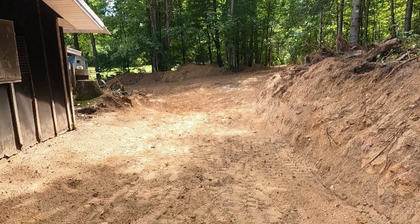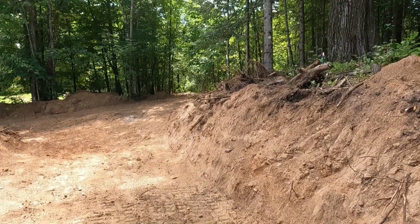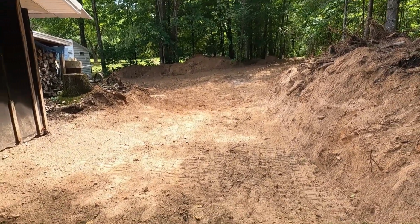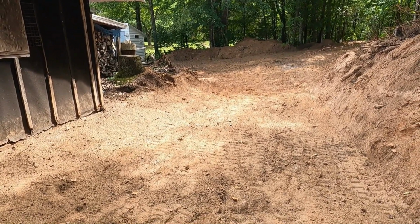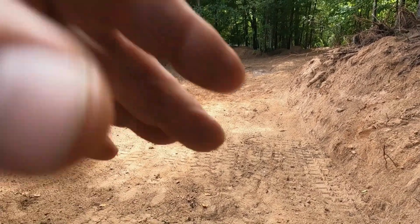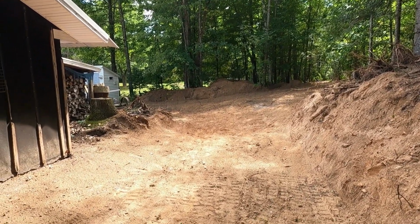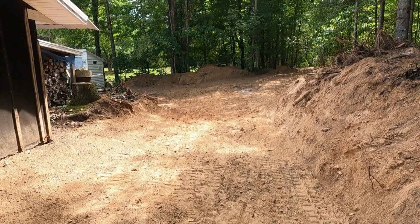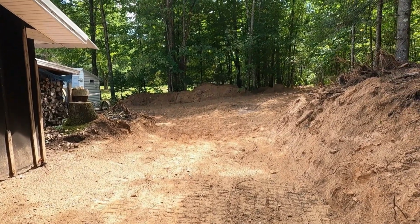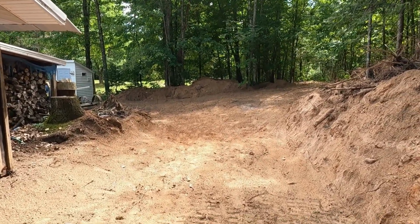So we dug out quite a bit. I mean, this wall here is good. I'm 5'7", so it's almost over my head here. We dug out quite a bit with that little excavator. It did a pretty good job. The hardest part of the whole thing is moving all the dirt. See the big piles in there? We just kept pushing it and pushing it up into that woods there. We hauled as much as we could with the four-wheeler, but we just kept pushing it into the woods. And well, now we got some sand piles to dig some sand out of. We need to fill in, so we know where to get the sand from. But that's going to be about it.